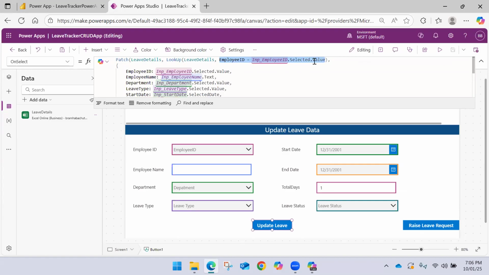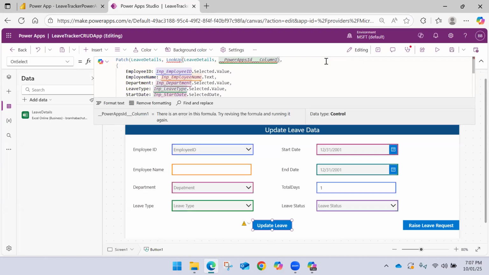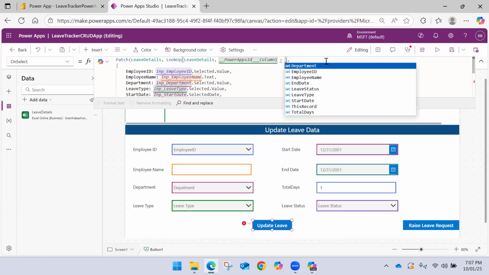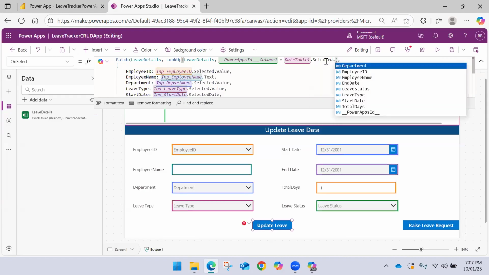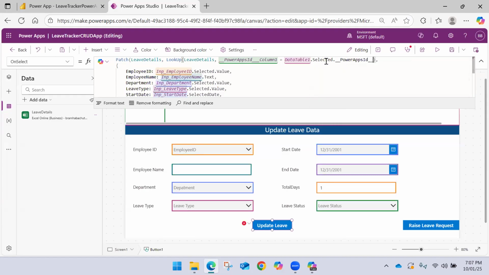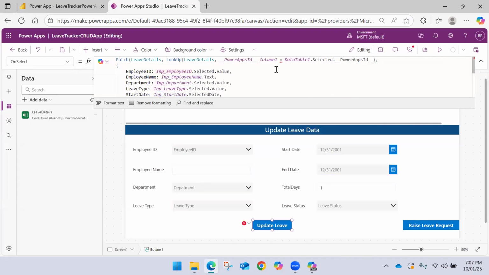Even let me try with this logic whether this is working or not, because I want to use the Power App ID. So let's say data table one dot selected dot Power Apps ID, and let me say save.